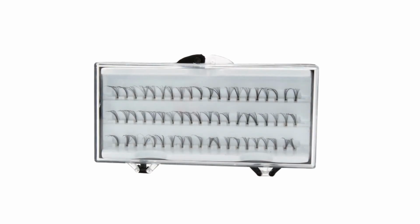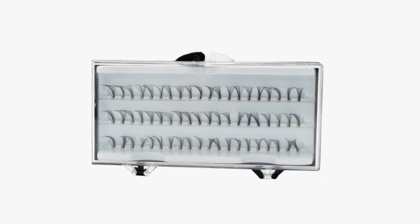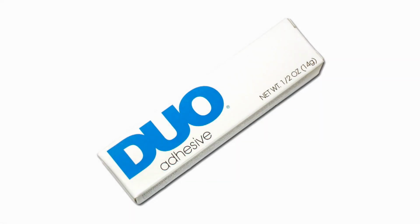The tools that you're gonna need for this is a package of eyelashes, which you can get at the drugstore, a tube of glue, and a pair of tweezers. So the eyelash glue is by Duo. It's waterproof, and it usually comes in clear or black. But what you want to do is, I like to use the back of my hand, put just a drop of glue, just like that.